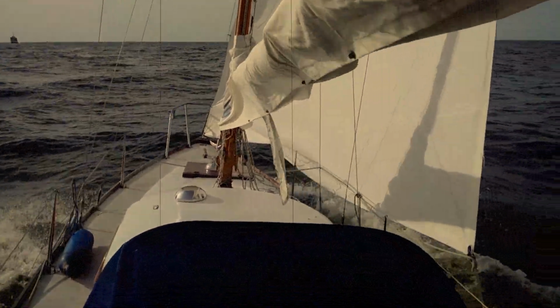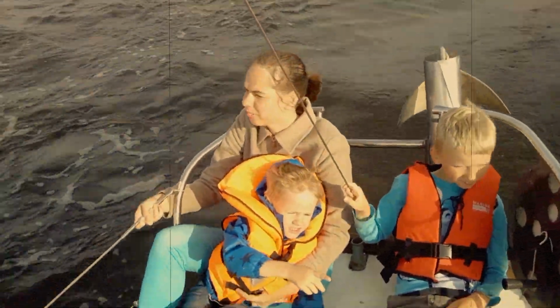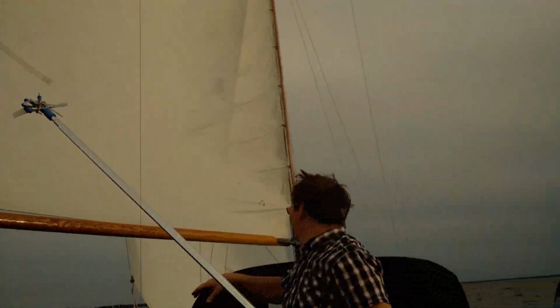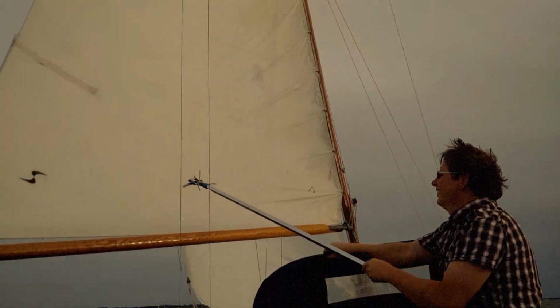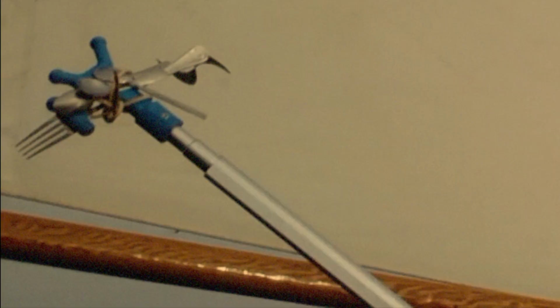Then I decided it is better to go with the sails, so I got an old vintage sailboat. However, for whatever reason, there was always some trouble with sailing as well. And no, your eyes are not deceiving you. You are really seeing spoons and a fork attached to that pole, and that was a quick solution of catching that getaway rigging line.